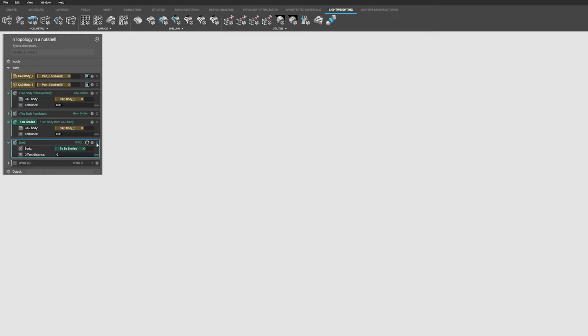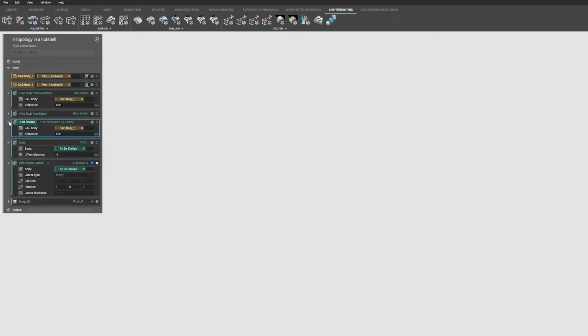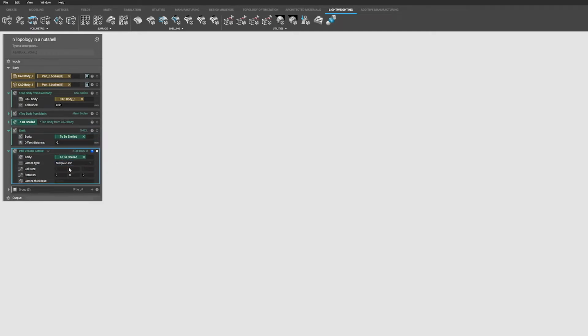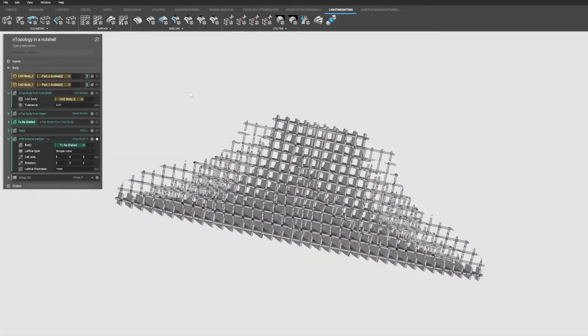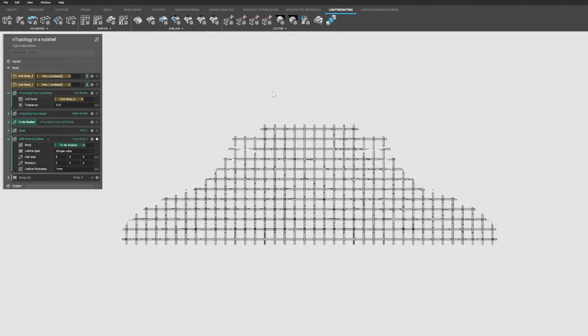The second is the ability to make fast iterations. Now, I've changed that back to a shell of 2 because we're going to use that in a moment. And I want to put some kind of a lattice structure inside that. But first, let's just turn the whole thing to a lattice structure. I'll put a few options in, the sizing of it, the thickness. And you'll see a simple cubic lattice show up on the screen momentarily. This is a complex operation in and of itself.